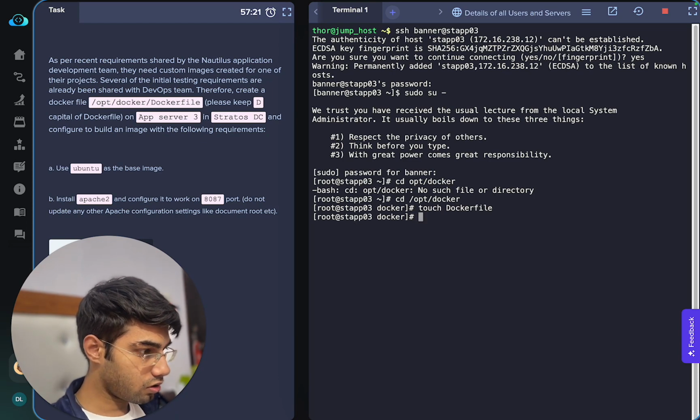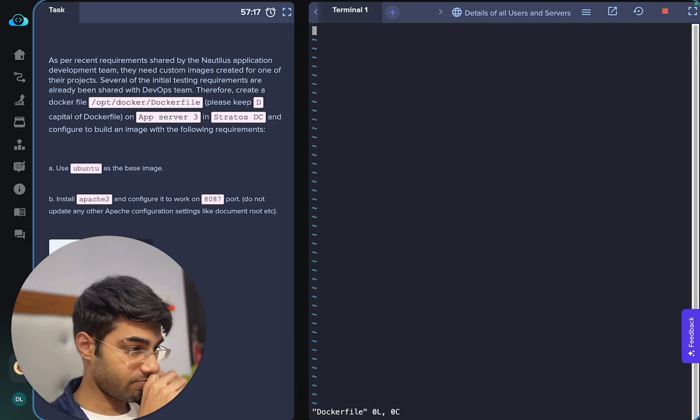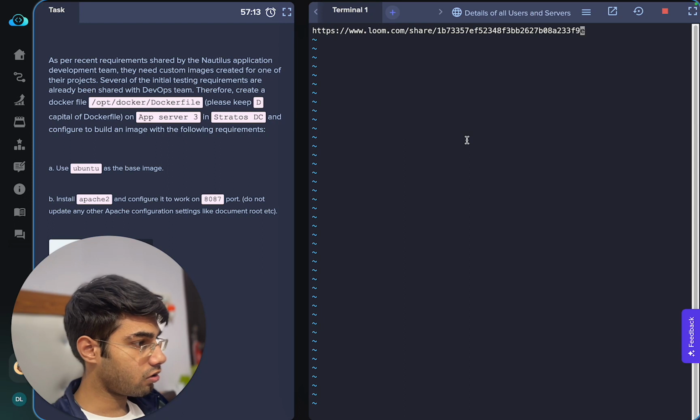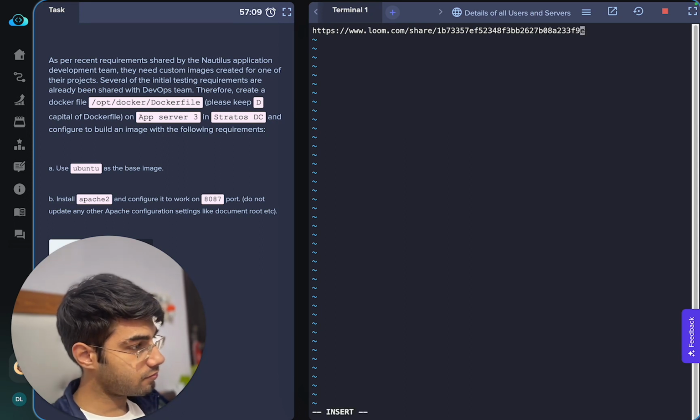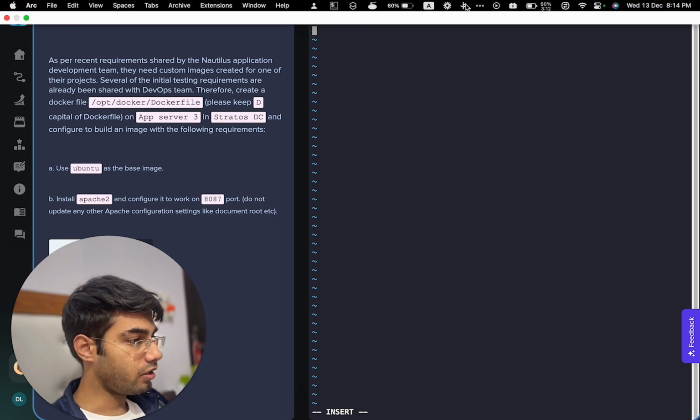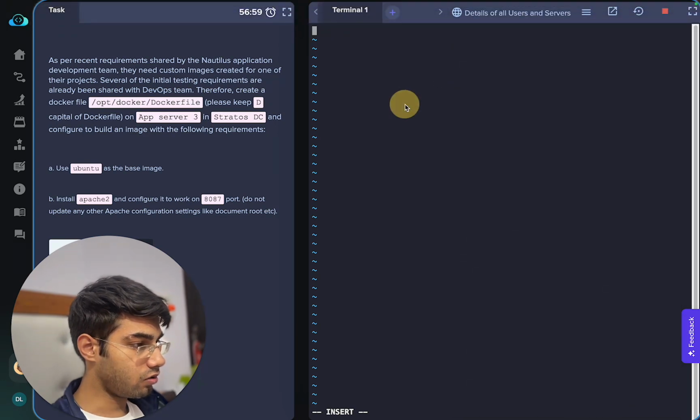Now I want to change the contents of this file. I have my code. Okay, oops. Let me get it from my clipboard. This is the one.